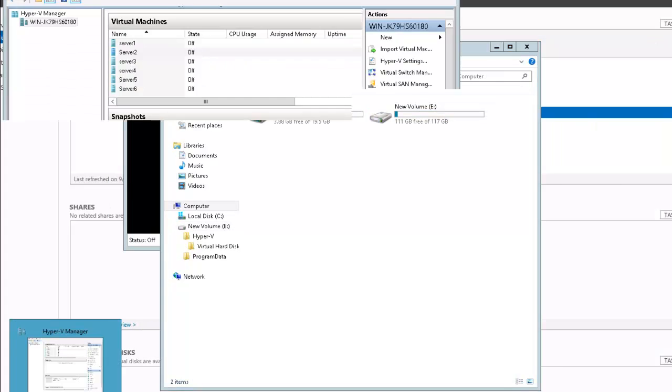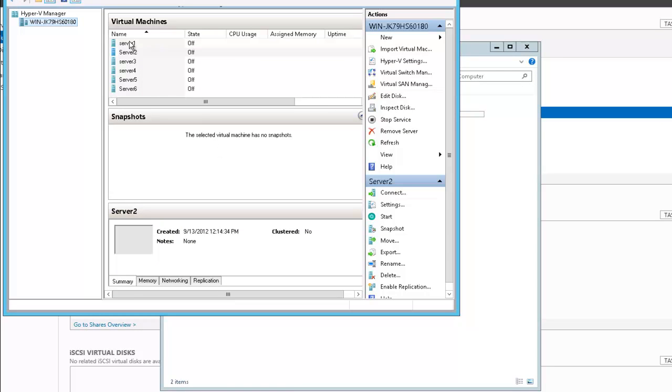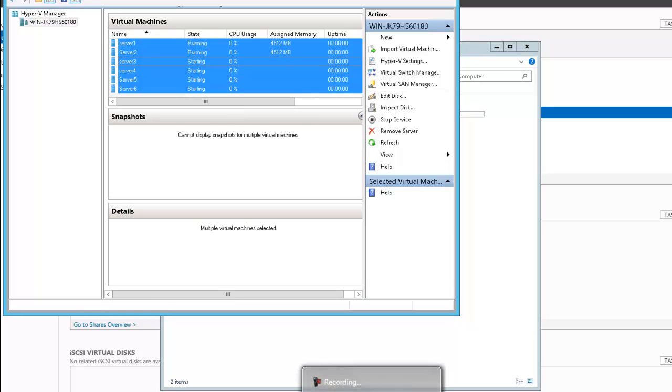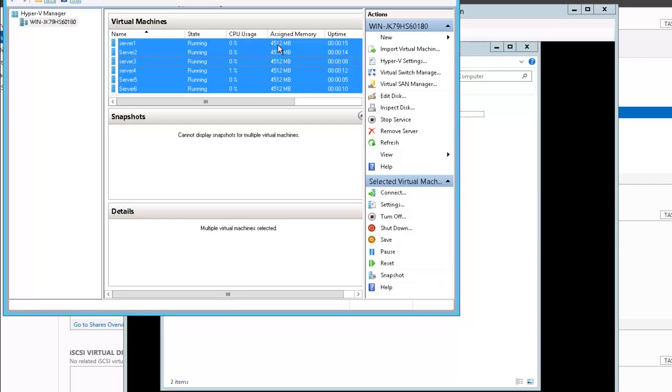And if we want, we can go ahead and start up all the virtual machines and see if those disk savings remain. Now, initially, in Hyper-V, the assigned memory to each server, which is approximately 4 gigs, will take up space on the hard drive, on the volume E. So some space is going to be allocated to the memory that is assigned to each virtual machine. But it's not going to be a lot because I've configured all virtual machines to use dynamic memory. So we'll see this 4 gigabytes of memory being reduced after the server has been powered up and running.